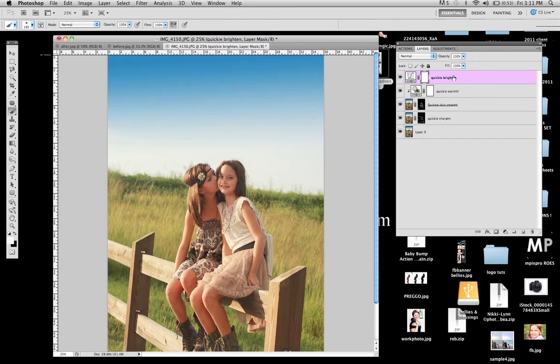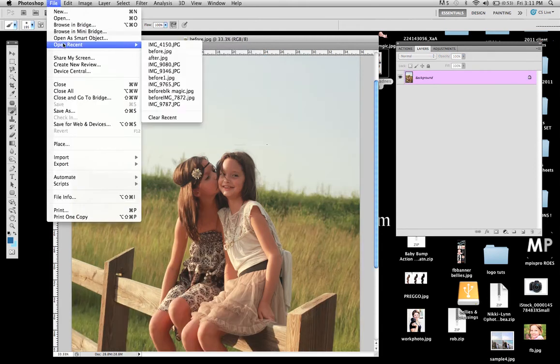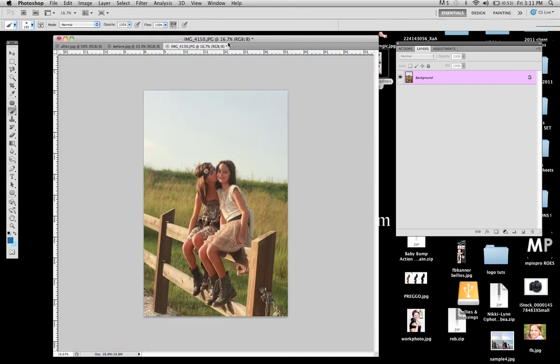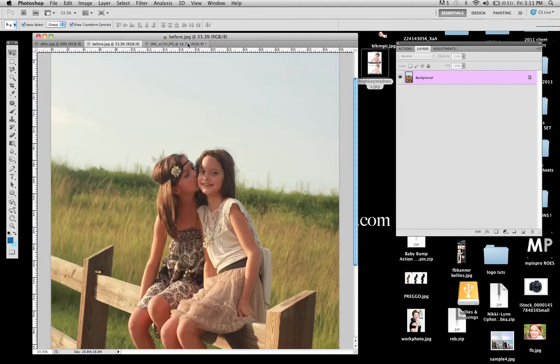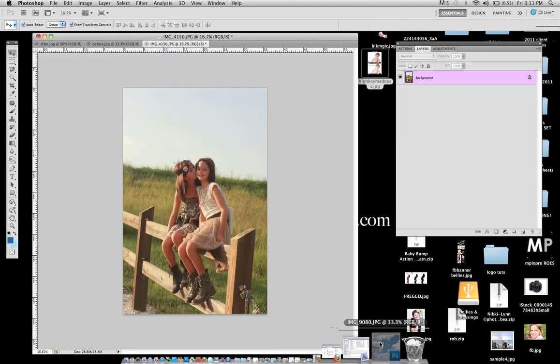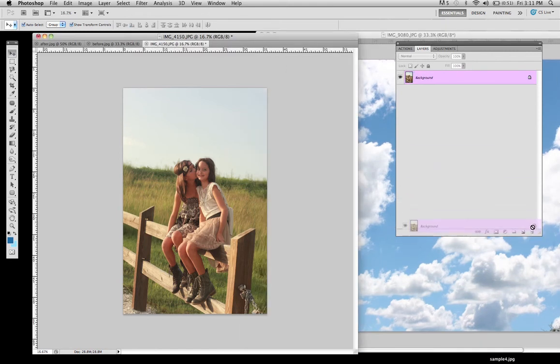The next thing we're going to do is show you how to add actual clouds into the image. So let's go ahead and open the image back up, and this time we're going to add an actual cloud. Here are my cloud images. So we're going to add these clouds to this background. The first thing we want to do is take our image and duplicate the background layer — done, super easy. Then we're going to use our magic select, the fourth tool down, go ahead and select that background sky, then click over in the layers palette and add a mask. Same exact thing we did before.